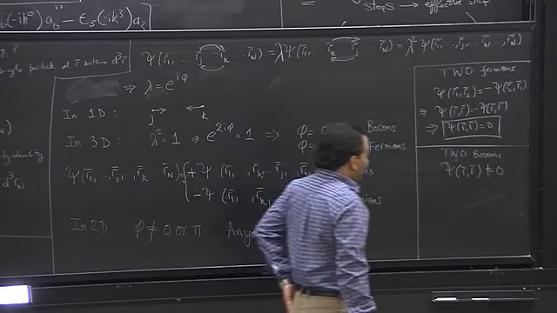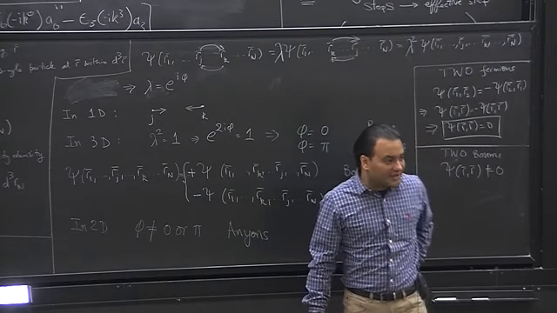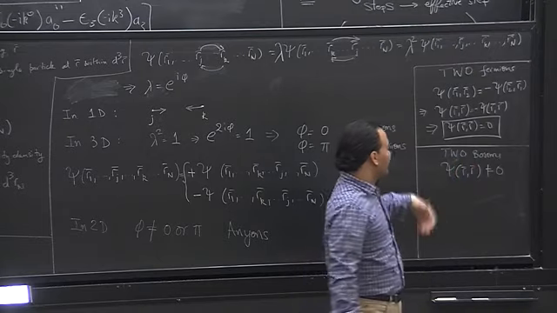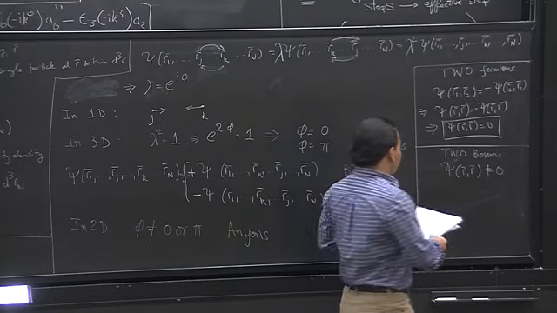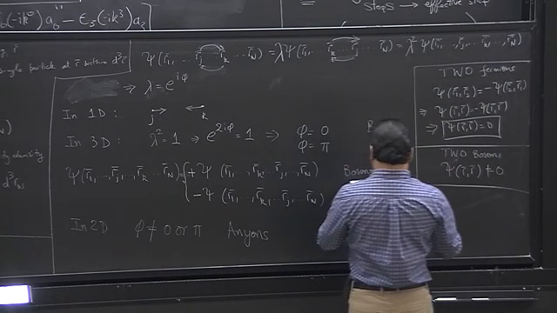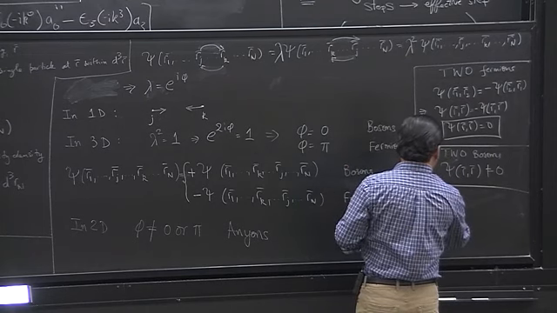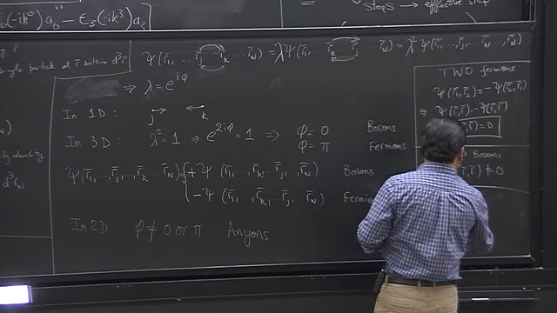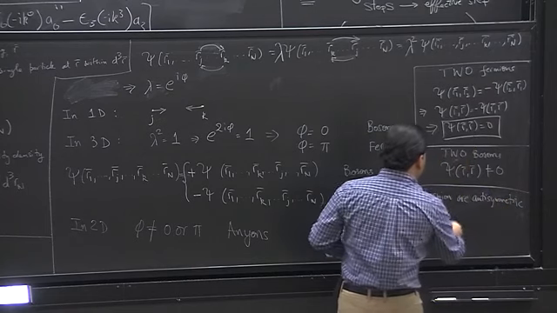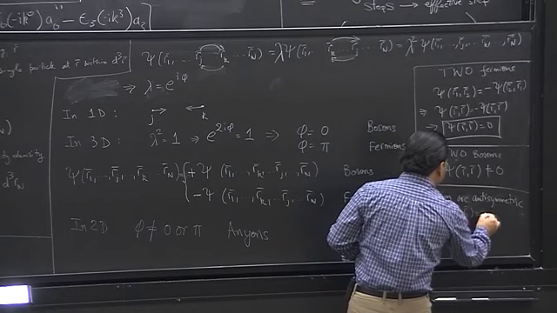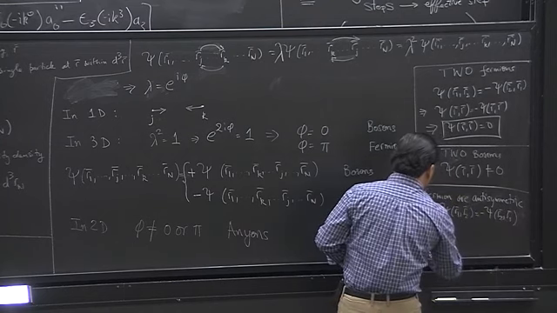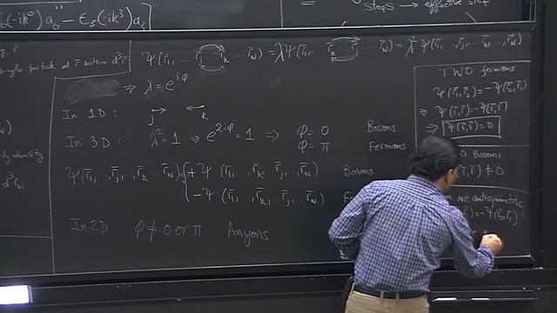formation of a condensate. Later on in this course, we'll discuss the phenomenon of superconductivity in detail. There is a similar condensation that goes on, condensation of Cooper pairs. So we start with fermions, pair them, make bosons, and these bosons then form a condensate. But we'll do it at great length later on in the course. So for now, we'll write down two simple equations, or we'll just keep in mind: fermions are anti-symmetric under exchange. What I mean is psi(R1, R2) is minus psi(R2, R1), and bosons are symmetric.